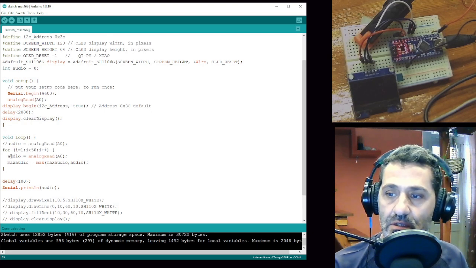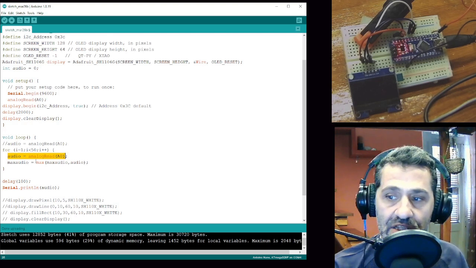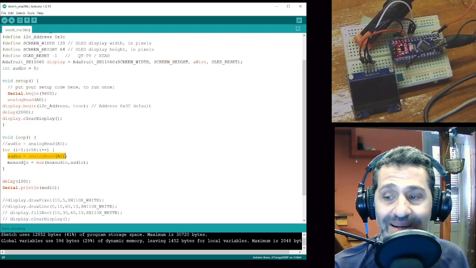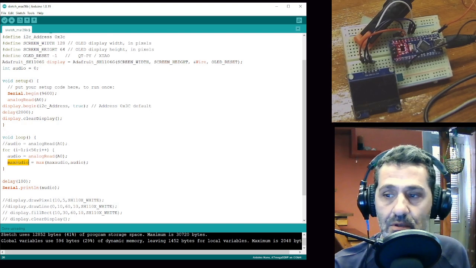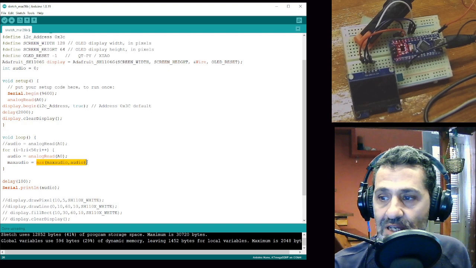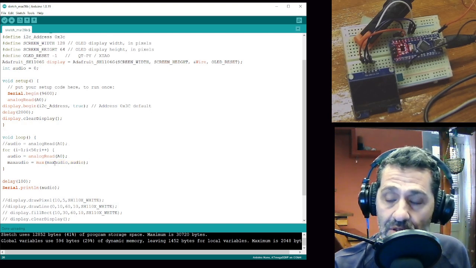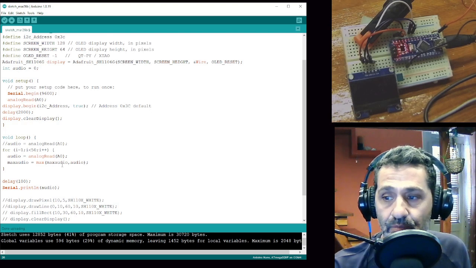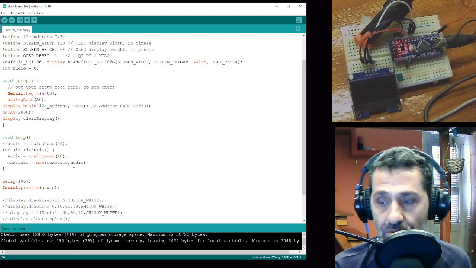What this does is that we read an analog signal 50 times, but each time we keep this max audio variable and we calculate the next max audio variable from the maximum value between the previous max audio and the audio.